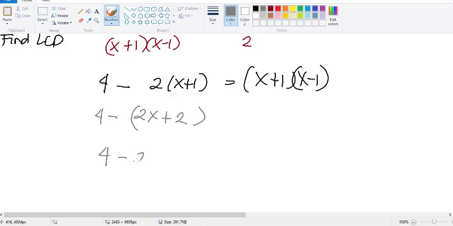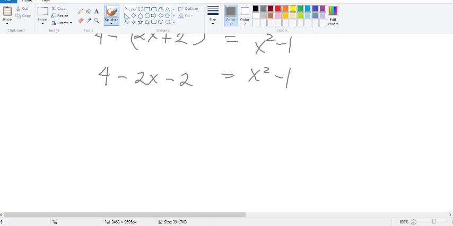So, dapat magiging 2x minus 2 yan siya later. And then this one is, we all know that it's x squared minus 1. So, just put it down here. And then, kasi negative to, no? So, isama natin siya sa merong mga variables. So, it's going to be x squared.